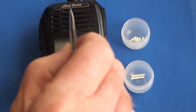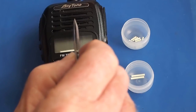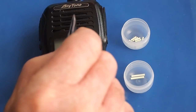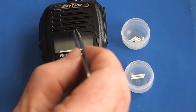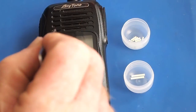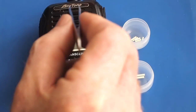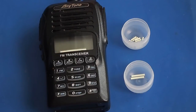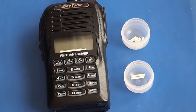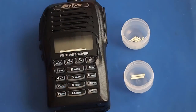There's a couple of alternative locations that you could put your trit, and actually there's only one. Now if you look at this grill, it would look really nice to place them into those lower four sections. However, if you look closely, they are open so that you can hear the speaker output, and the microphone is on that hole there. So if you're going to fill the reservoir with the UV glue, then you don't want to be sealing your grill for your speaker.